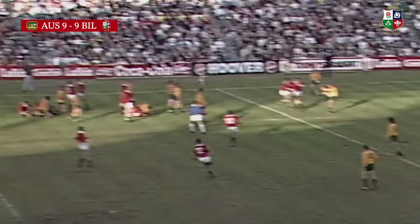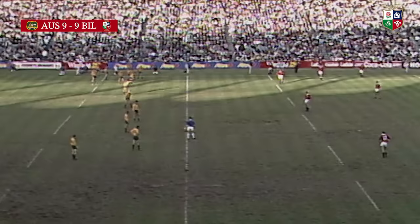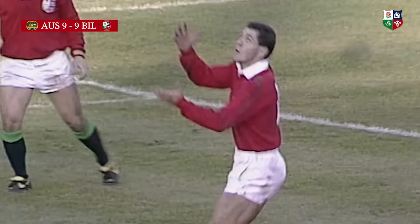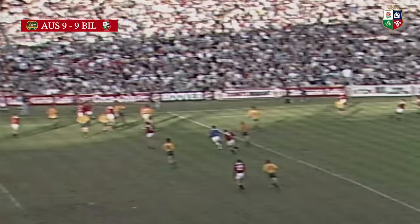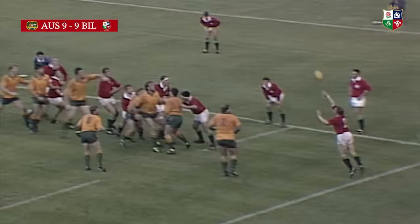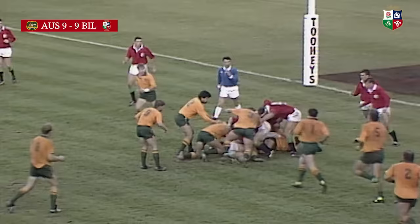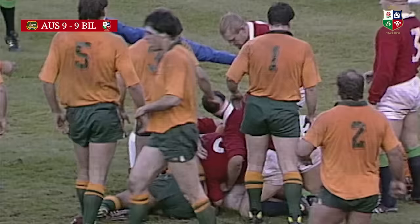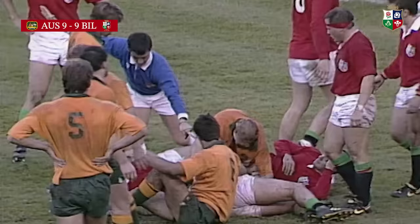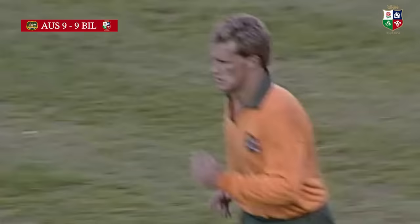Michael Leinart from inside his 22, and now the referee René Dourique blows his whistle for the break. So the second half of the third international between Australia and the British Lions, and Hastings — who had such a strong first half — again proving a colossus at the back for his side. Back to Leinart, the loop — his danger Martin — well caught around the ankles. A player diving in at the breakdown — that has to be a penalty. Mike Teague making no attempt to stay on his feet. Michael Leinart makes no mistake. The crowd is happy.